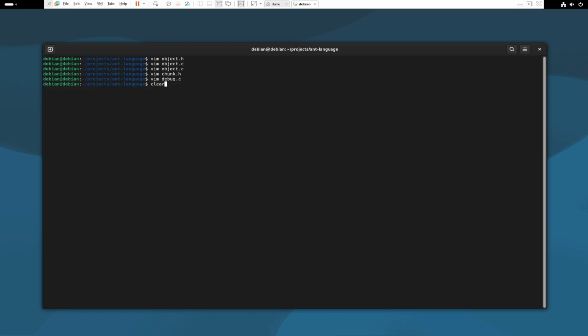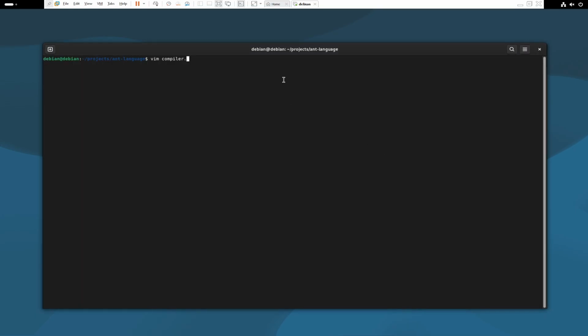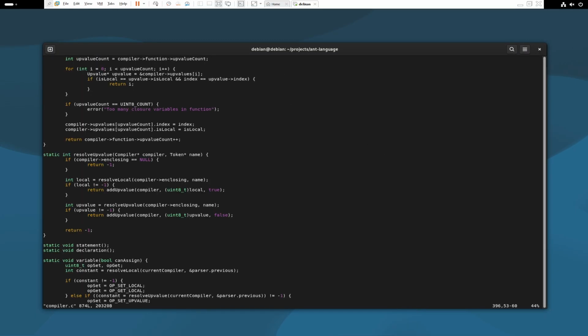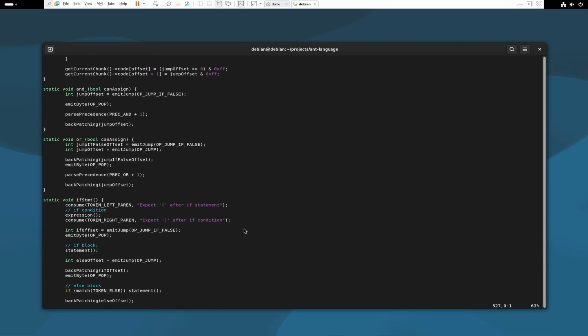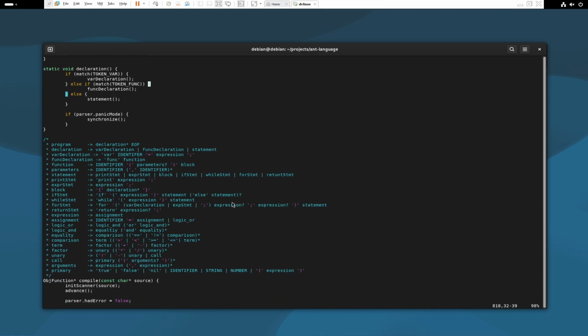So now let's go to the fun part. In our compiler we will add the new definition in our grammar. It's the class declaration, and we will parse that and emit these bytecodes. So we will see. First of all, let's go to our grammar and see what's the definition of a class declaration.